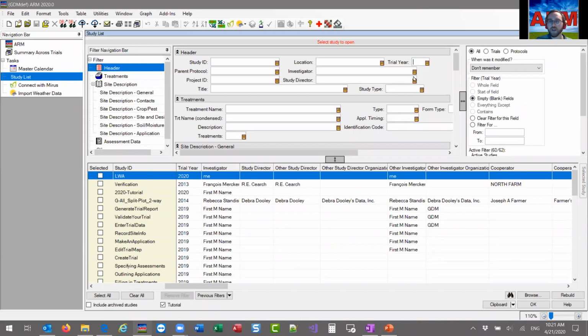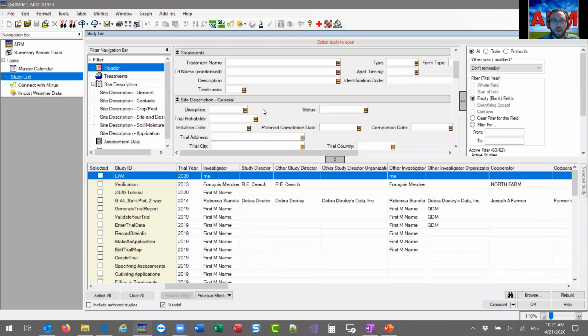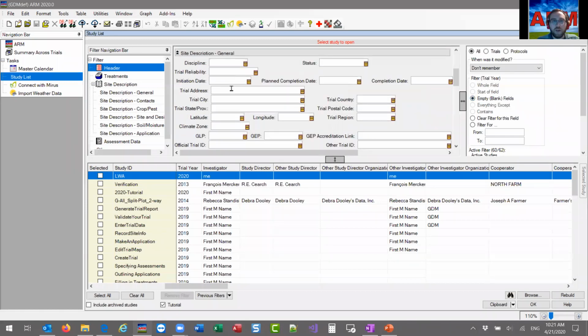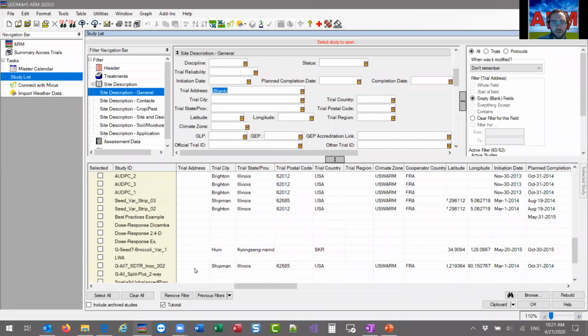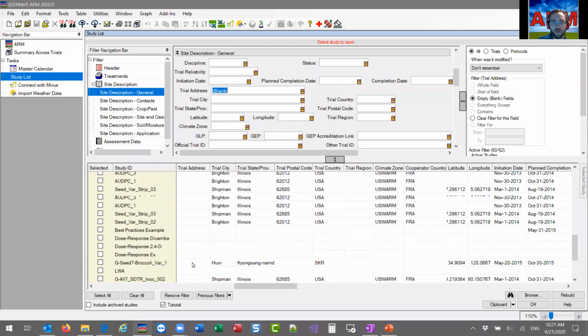So that's a good way, using that blank fields filter, to kind of double check your studies. Any of these fields that would be important to fill in, site description. If you wanted to make sure you're filling in your trial address, let's filter down the blank ones and make sure that I'm filling them in. Well, it looks like most of mine don't have an address.